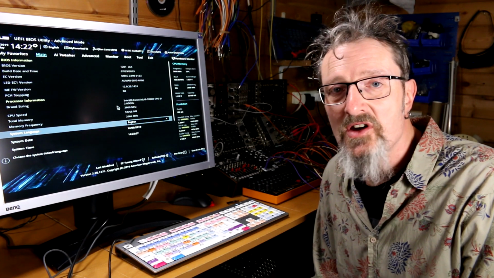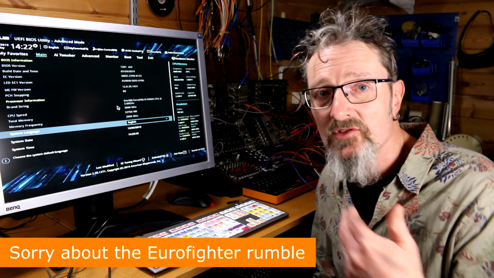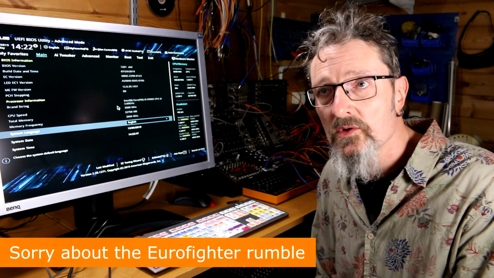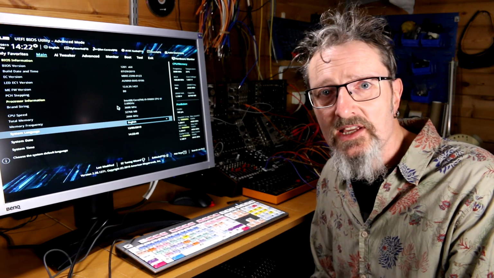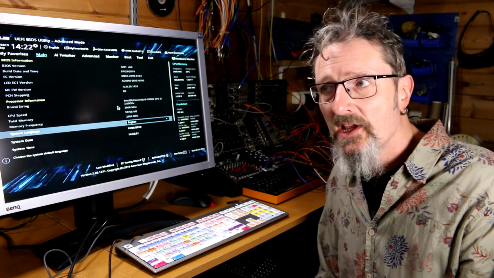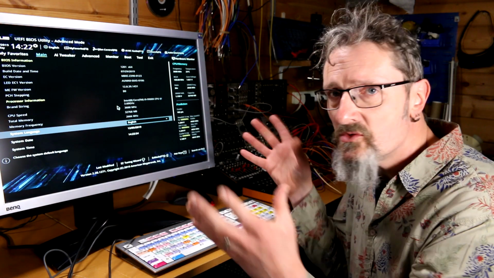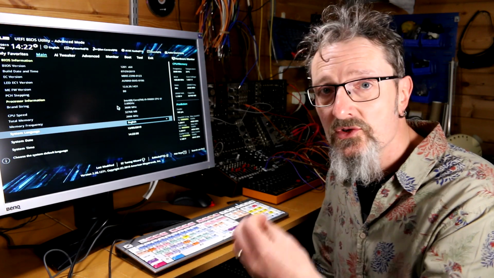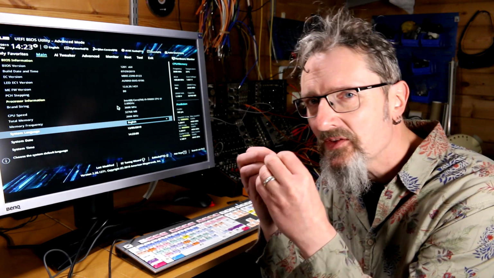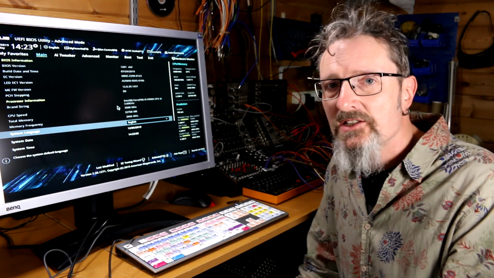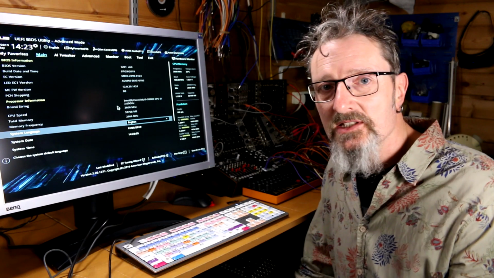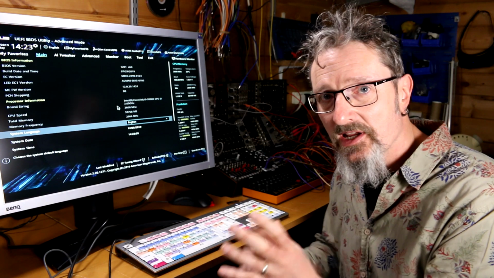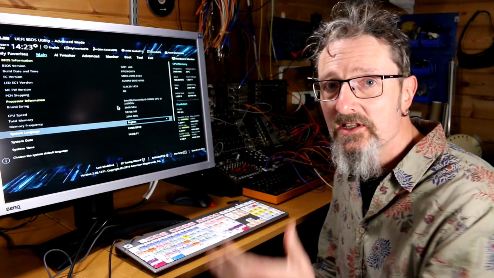See, it's not hard. All you've done, essentially, is you've turned on an XMP profile for the RAM, you've turned off speed stepping for the CPU. That's more or less it. That's it. Doesn't have to be any more complicated than that. All of the stuff in here is all overclocking business that some people really, really like. They really enjoy getting in amongst that stuff in order to eke out that tiny little bit more performance. That's not really us. We're looking for stability. We're looking for normalness. We're looking for good, solid performance. And that's what I believe these tweaks will do.